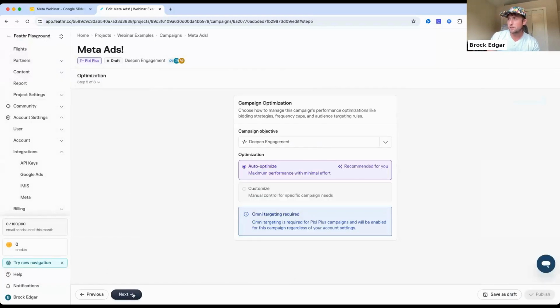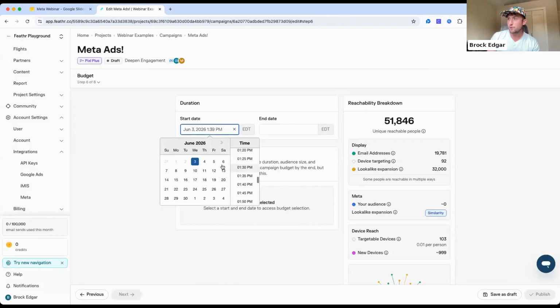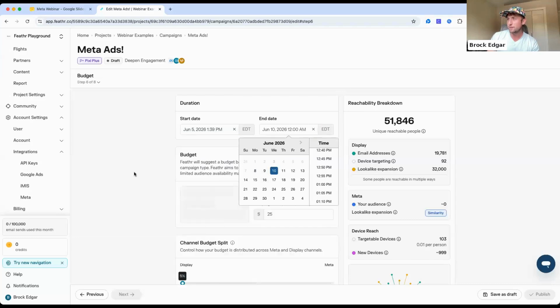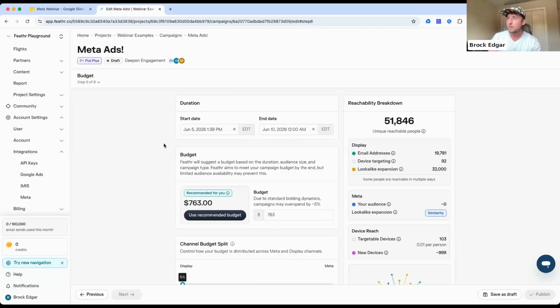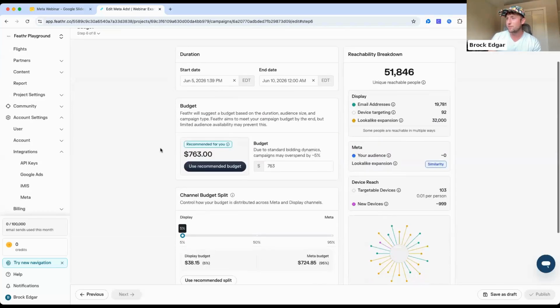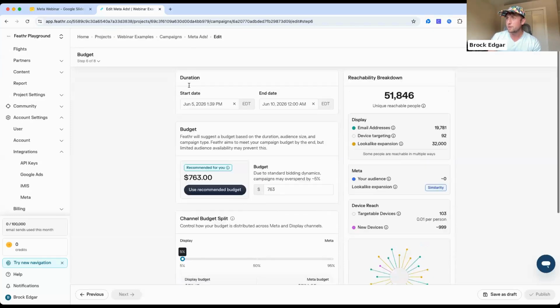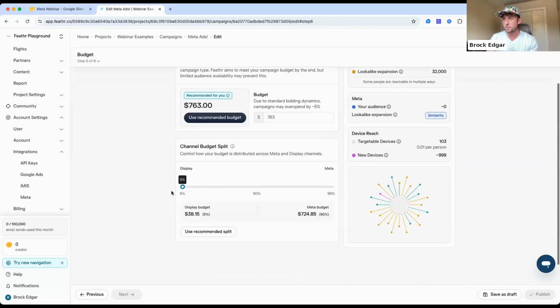And from this point on, you all probably know, well, if you are Feathr ads managers, you will already know what the rest of this looks like. But we set our duration, we set our budget, and we can choose a split here between like 50-50 display and Meta.